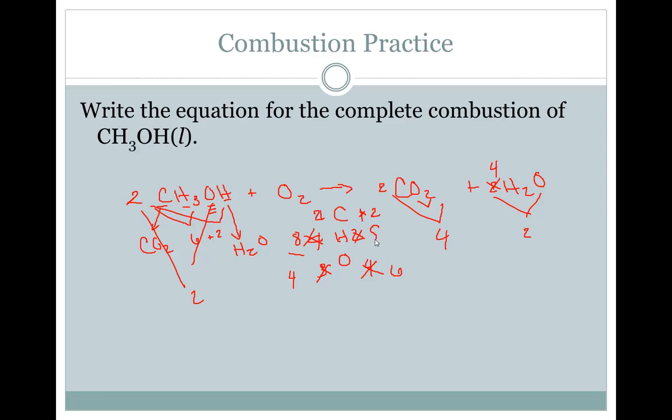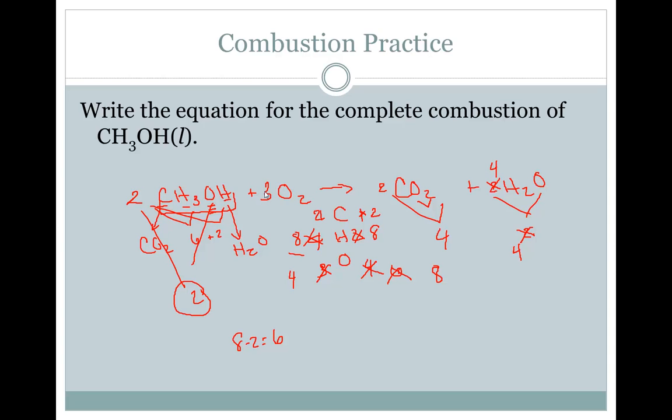In the process, that changed my oxygens. So I now have 4 oxygens over here, which means I have 8 total. We have 2 here still from the CO2, and now we have 4 from the H2O. When we look over here, we have 2 oxygens embedded in this reactant. So we have 8 minus 2 on the left. I need to get 6 out of here now, and that's where I get the 3 from. Combustion ones are probably one of the hardest reactions to actually balance. So keep that in mind.